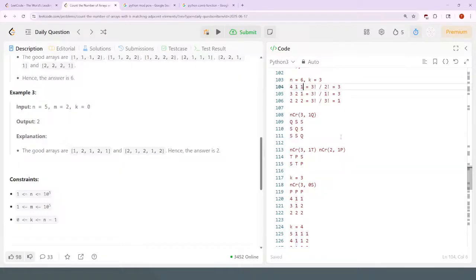N equals 6, K equals 3. So N equals 3, K equals 1.